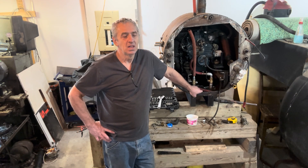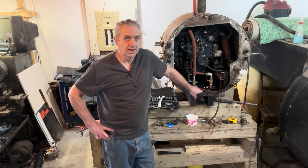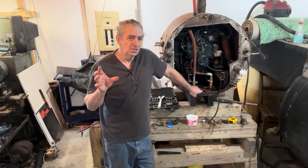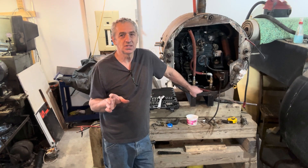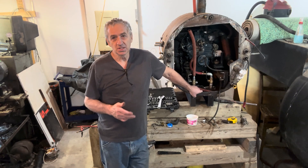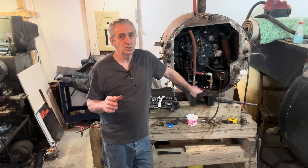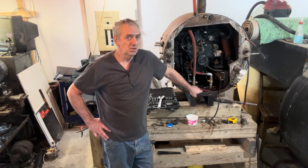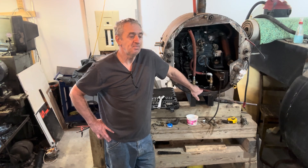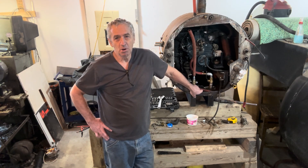What I did is I'm copying what the narrow boats in England have, which is a box keel cooler. They just have a box welded to the side of their hull, and one side of that box is exposed to the canal water — that cools the engine. There are very specific sizes, requirements, and design criteria for that. So that's what I'm doing — I made a dual box cooler.